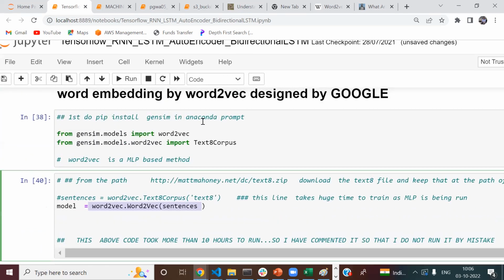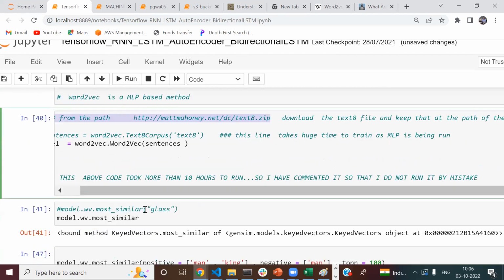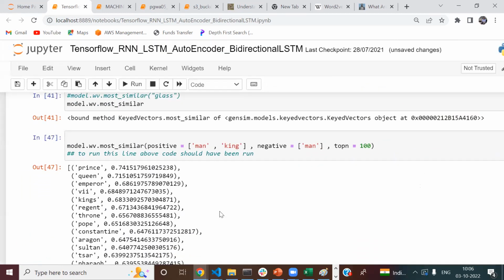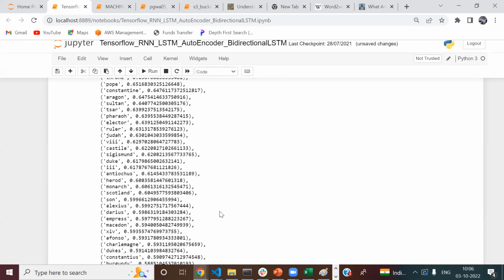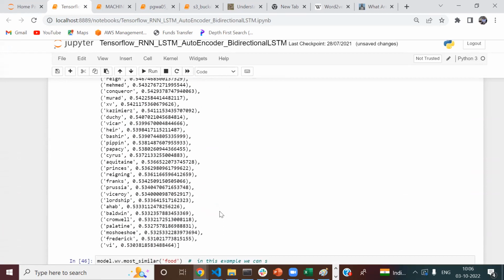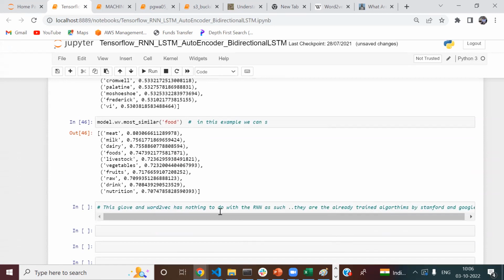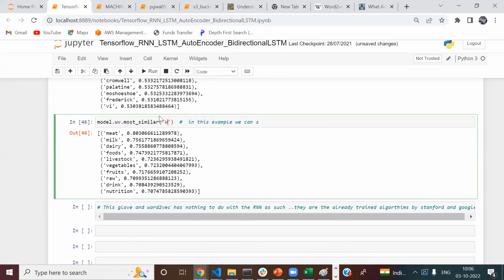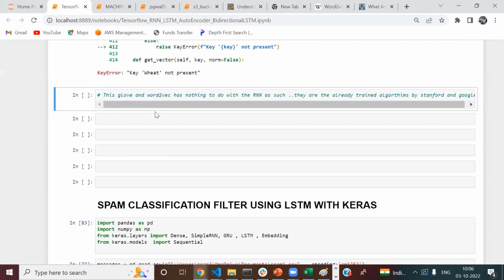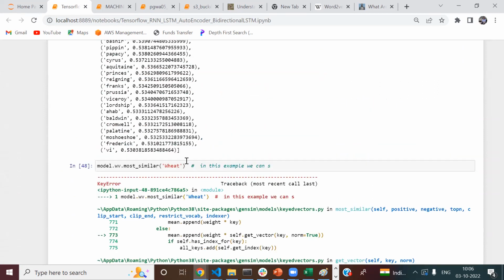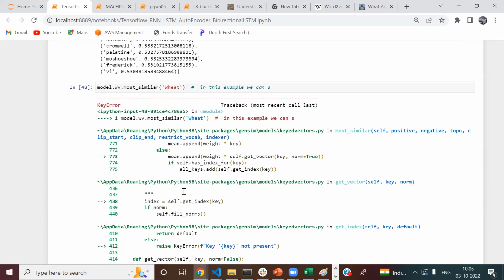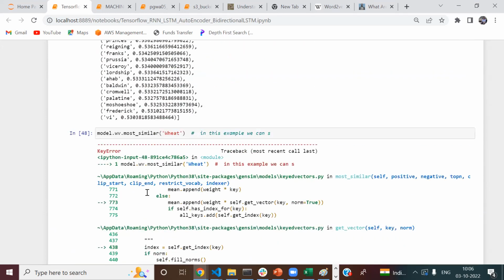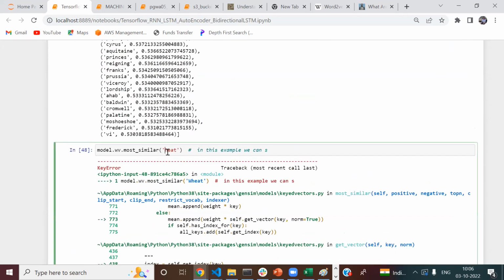Again pre-trained कैसे करा मैंने, पहले इसको डाउनलोड करा, फिर उसका एक कॉर्पस जनरेट किया. So code is already available in open domain. This is not my code, so इसके लिए मेरे को कुछ श्रेय नहीं जाता है. Already pre-trained model, I'm just running. ठीक है, तो मैंने इसमें कुछ कमाल नहीं किया. सपोज करो wheat, इन दिस क्या प्रॉब्लम आ गई भाई कि wheat is not present. मैंने डब्ल्यू कैपिटल ले लिया, सब कुछ स्मॉल होगा उसमें.